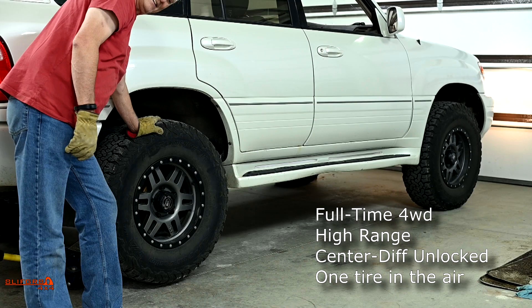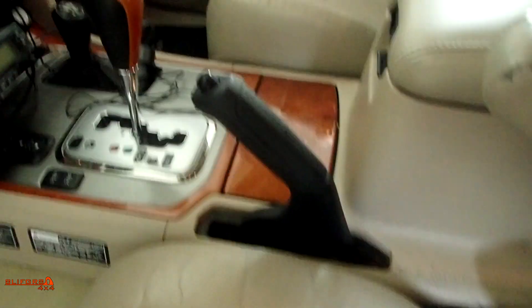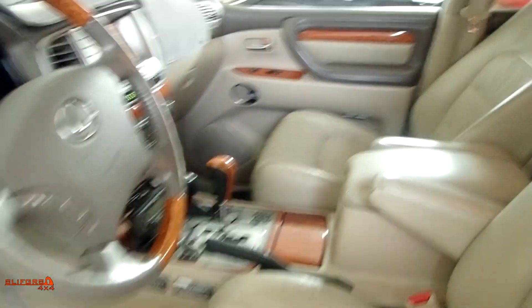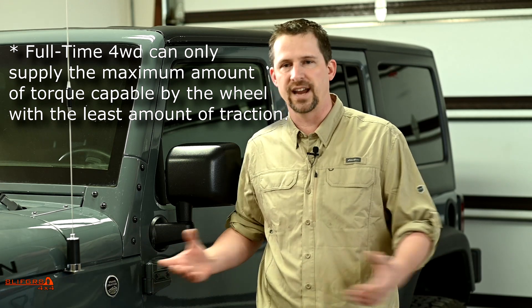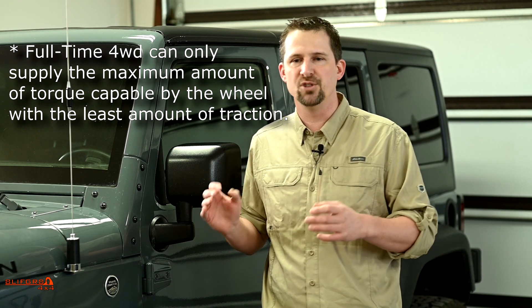So what's the point of part-time four-wheel drive or a locked center differential? We can show you. Here we have the LX470 with one wheel off the ground in neutral, so the engine is disconnected but all differential and drivetrain components through the transfer case are still connected. As the assistant applies wheel spin to the wheel in the air, notice the tire spins easily with nothing resisting it. The driveline underneath is still spinning. Since all torque must be equal, the wheel in the air — which can't lay down any force — gets all the wheel speed, and the other three wheels must supply zero torque. The vehicle is now stuck.